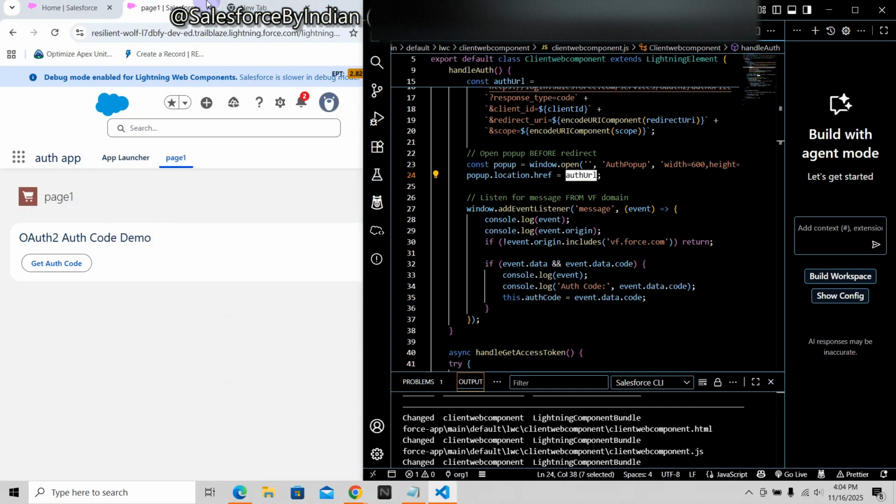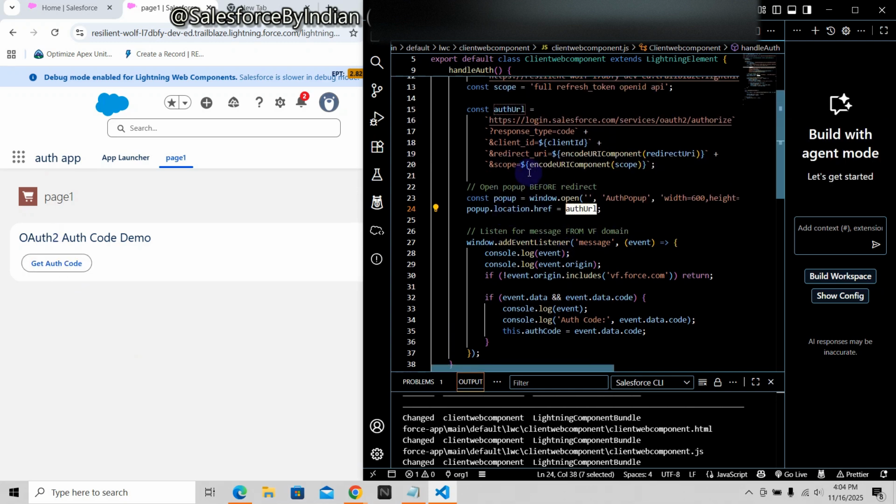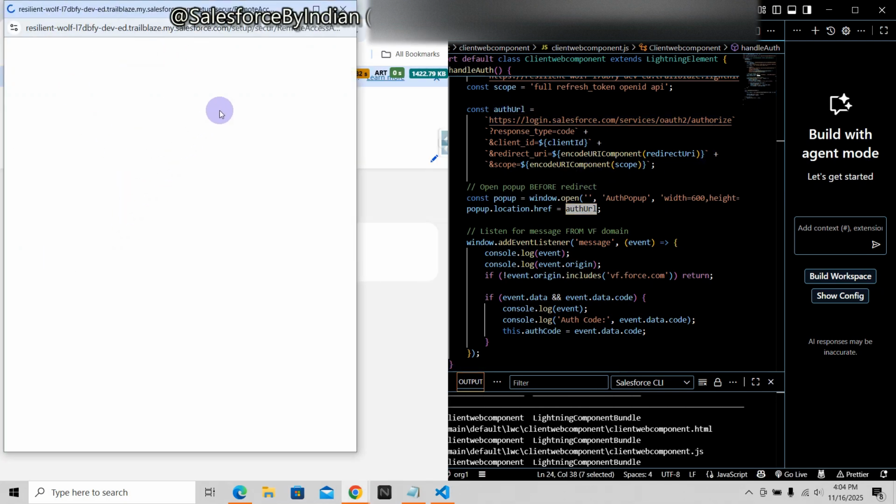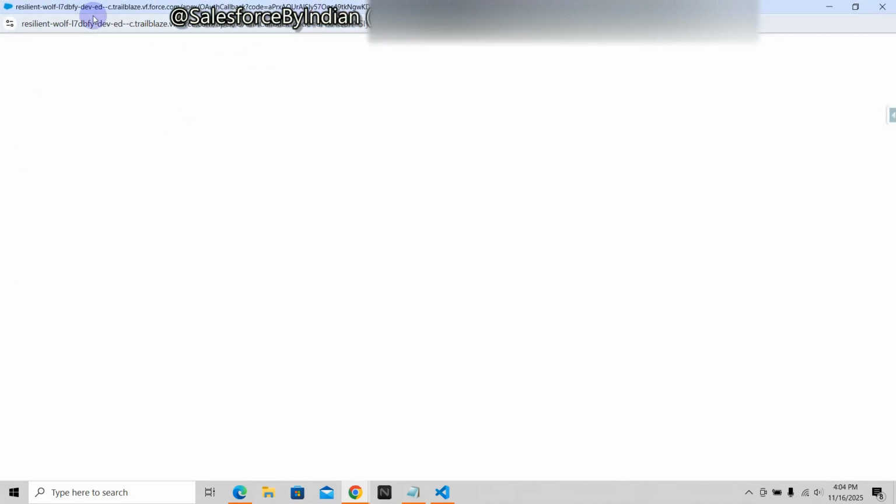Now I am clicking on get auth code. See, when I click on get auth code, I am opening a new blank window, and later I am populating it with the authorization URL. We have this entire authorization. I am not closing this window, so it will remain as it is here even though we get the authorization code. See, in the URL I got this thing attached automatically. You have seen this, right? code equals a equals prx. This thing is called an authorization code.